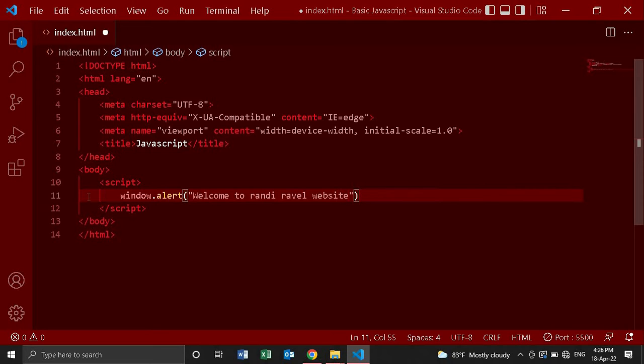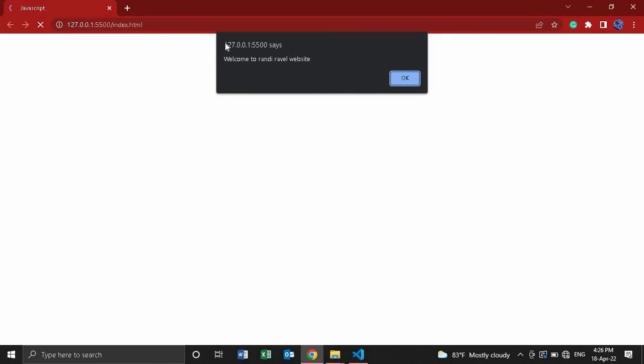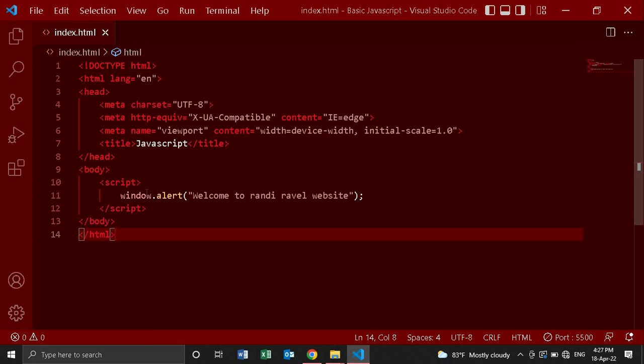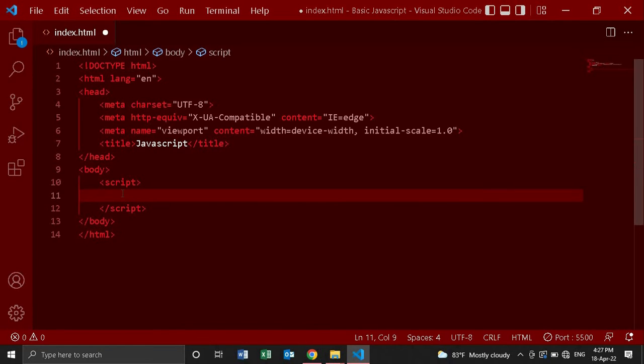After this I type a semicolon, then save. Now I refresh the website. You can see like this a box, welcome to RANDI RAVEL, then we can press OK. Like this, you can use window.alert.